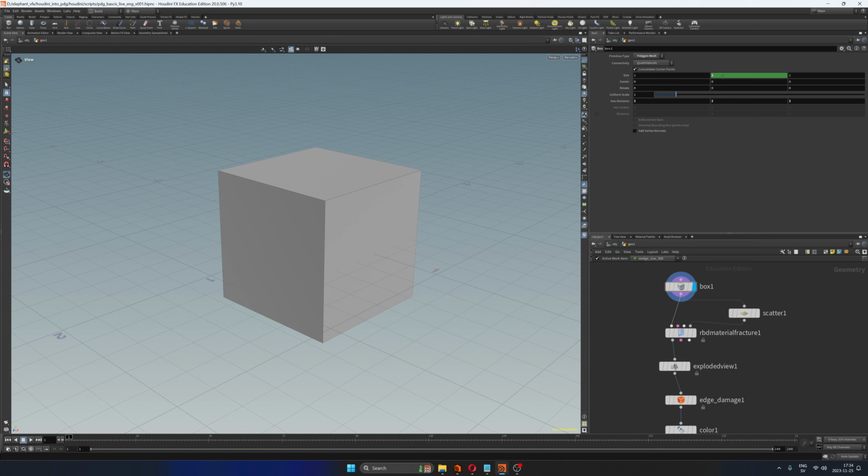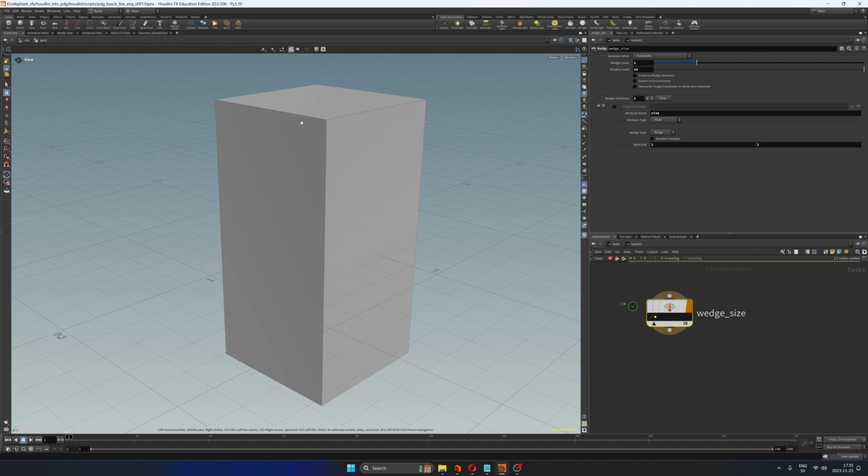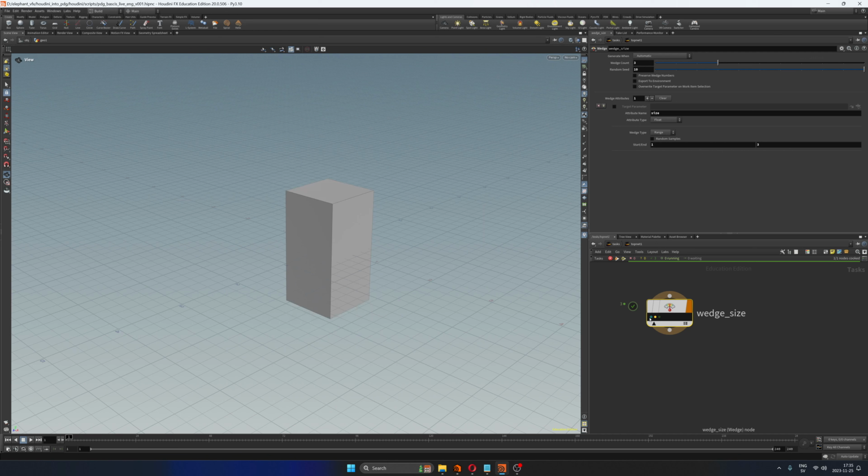And the actual number is 1 because we are looking at this thing, right? If we look at the other one, we can see that now the cube has been scaled to 2. If I set that one to 3, and that one to 3, and dirty cook this again, now I get 1, 2, and 3, with 3 different variations. Okay, great. Let's go back to 2 and 2, because again, we want to keep it simple for now.